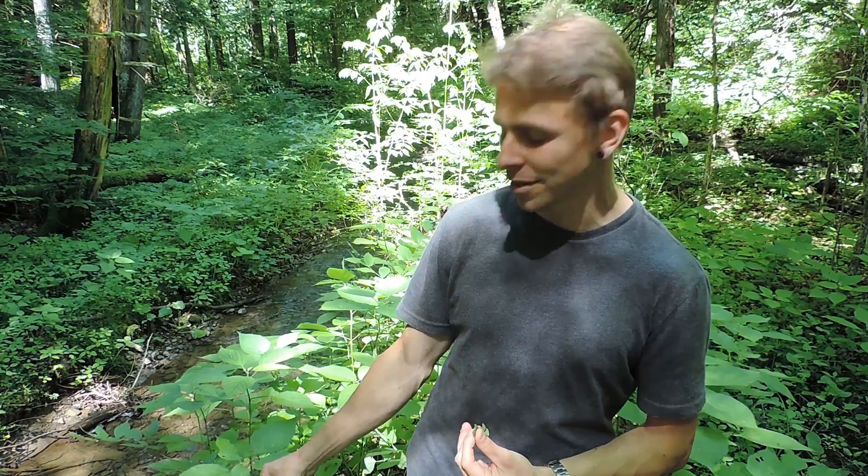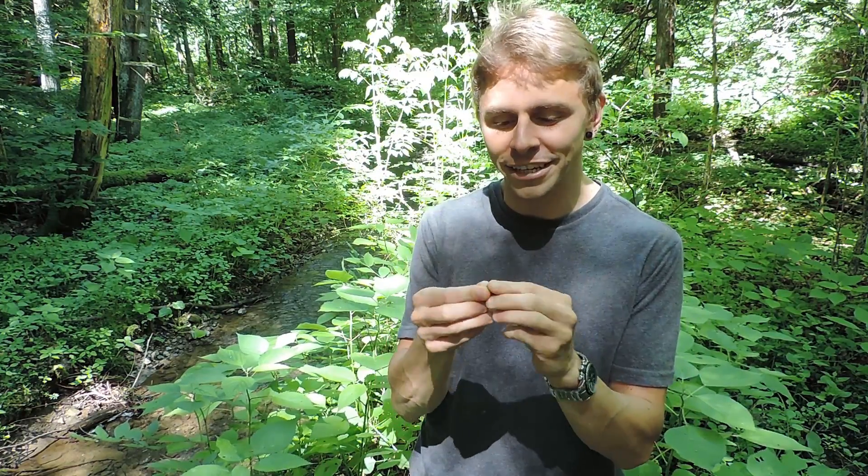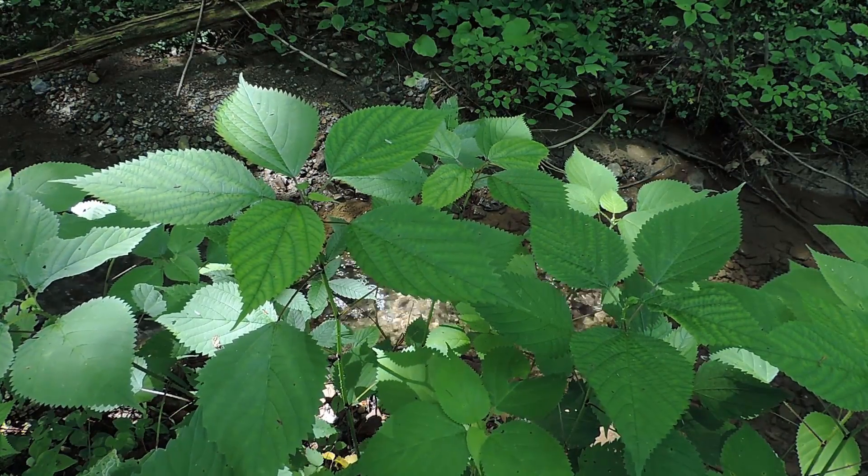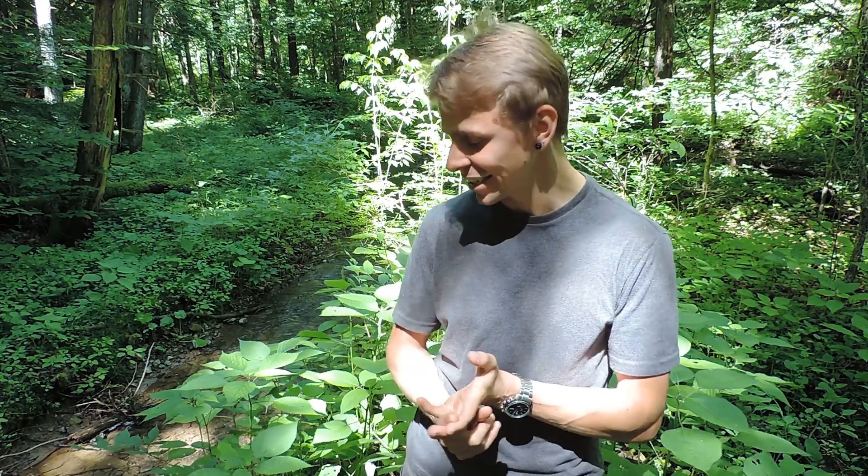The bigger leaves I probably only harvest for teas. As long as you dry them out, the sting will go away — or if you cook them, the sting will go away. Some of the bigger leaves are just too tough for a typical stir-fry, but the younger leaves are very good. Interestingly, wood nettle doesn't have all the medicinal research that stinging nettle has. Stinging nettle is quite medicinal regarding BPH, allergies, and diabetes. That doesn't mean Laportea canadensis isn't medicinal — of course it is, everything in the forest is medicinal to some degree — the research just isn't there yet. It's a fantastic edible plant. Look for it in mature forest, floodplains, and along streams with rich soil.